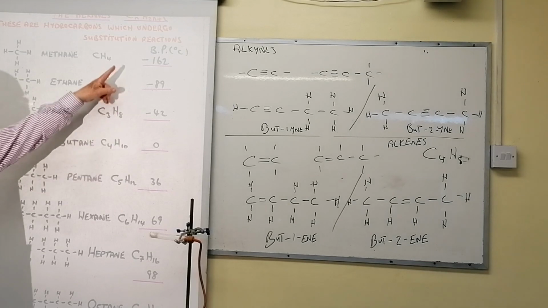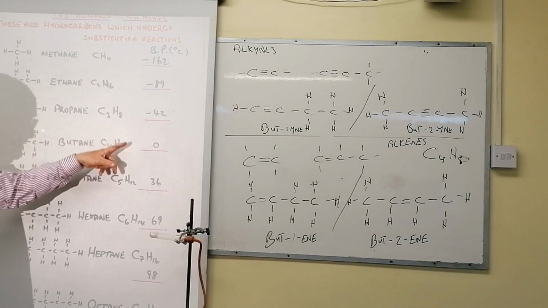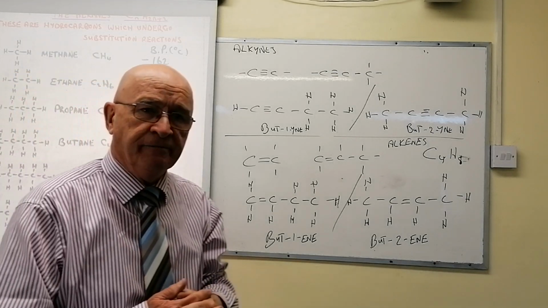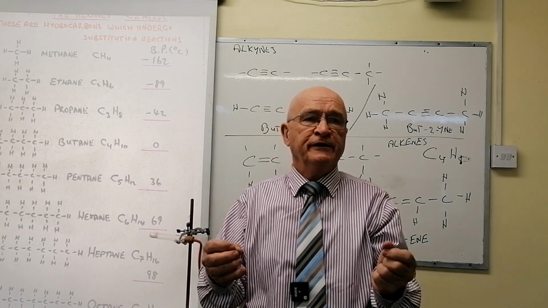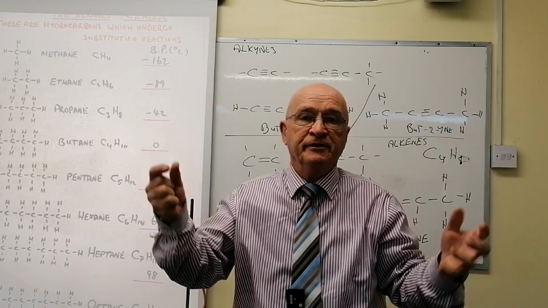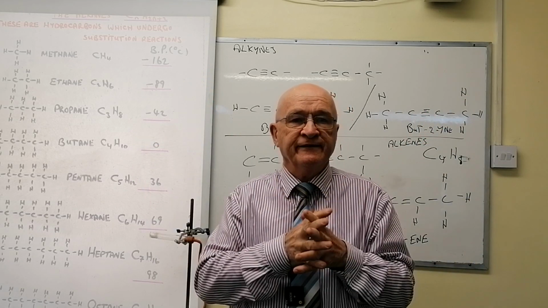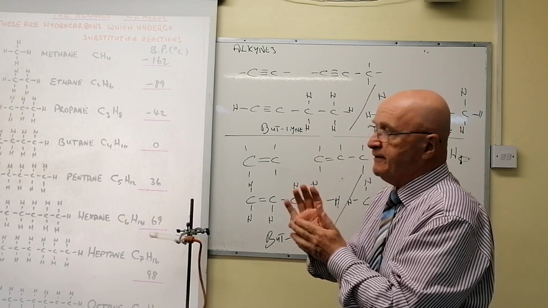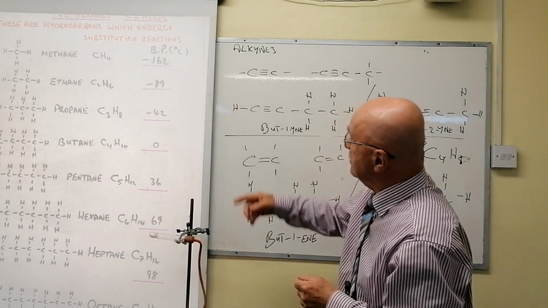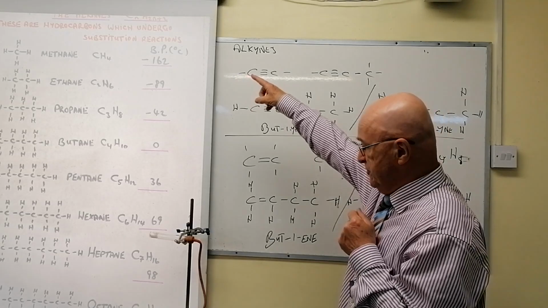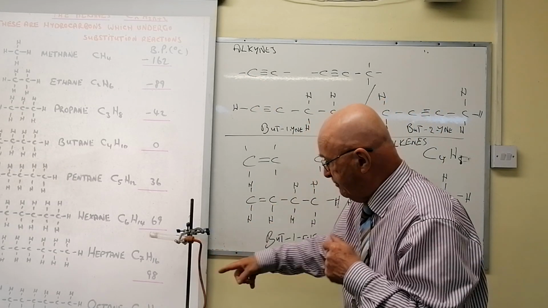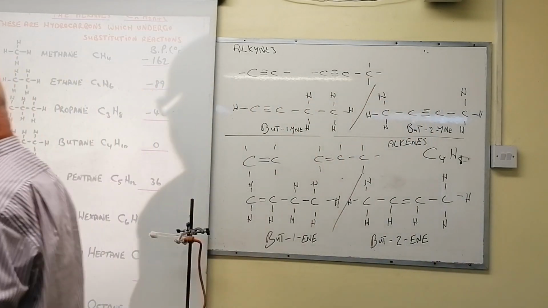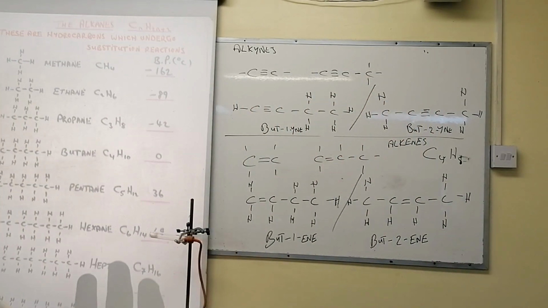The boiling point, you will see, is rising as the molecule gets heavier. And I think that's logical. I think you'd expect that. With heavier molecules, you'll find it harder to gasify them, to get them to take off, to turn into a gas. And that's very important that you be aware of. That's exactly what happens: as the molecule gets heavier, the boiling point goes up. It's very low there at minus 162, and down the other end you can see boiling points of 120. That's important that you be aware of. That's very good, and that's what we're trying to work with as we go through this.